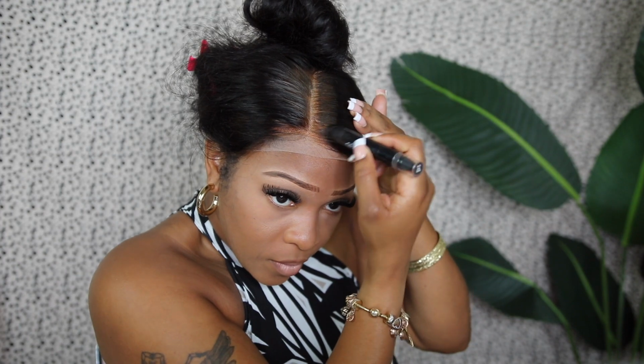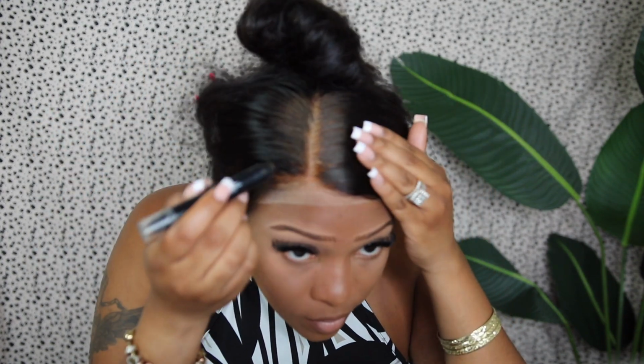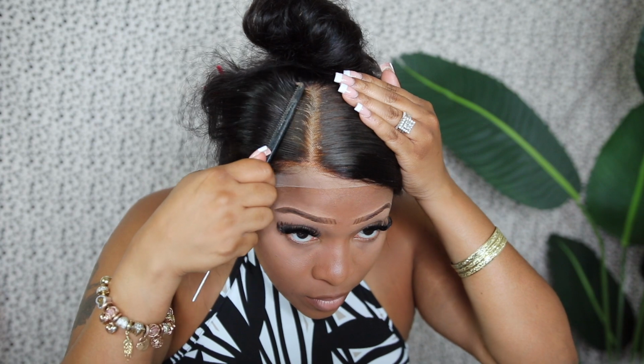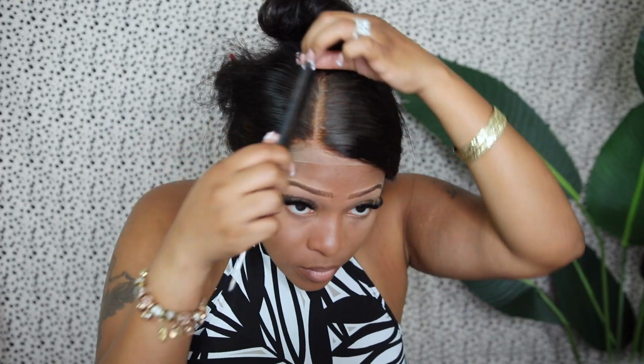Now this is a little off, as far as the black. So I think it's like a dark brown, maybe like a 4 instead of a jet black, but that's okay. I'm still going to show you girls how to fix that. So I'm just going in very lightly, not heavy-handed, because I don't want the marker to go through on the lace. I'm just making sure I put the marker directly on the hair and filling in those blonde spots.